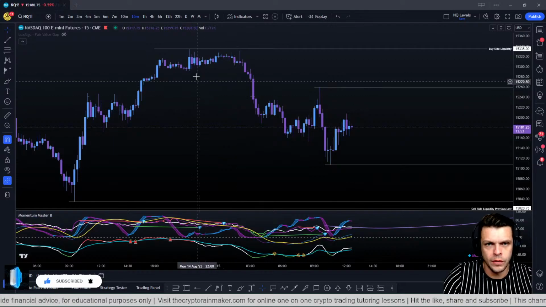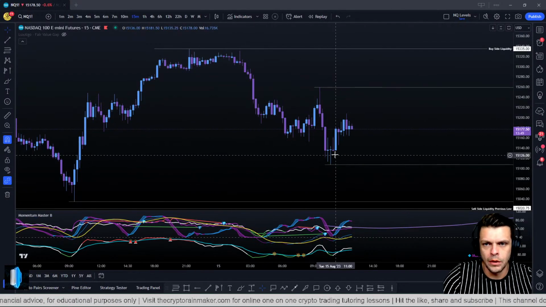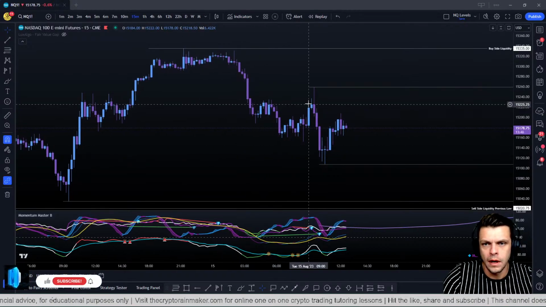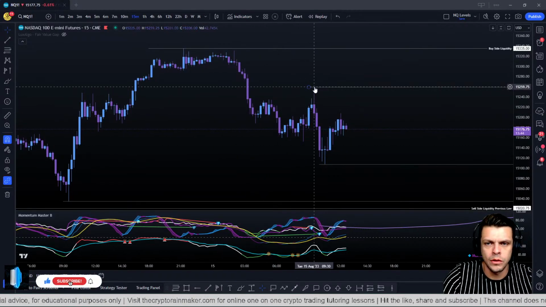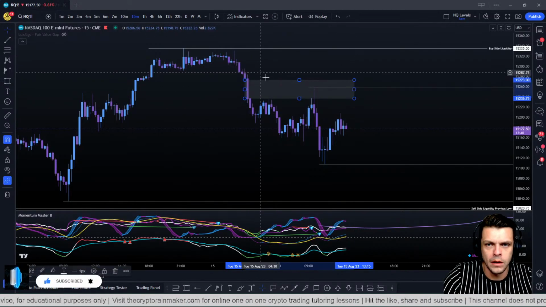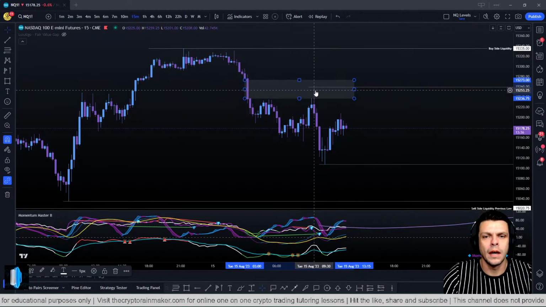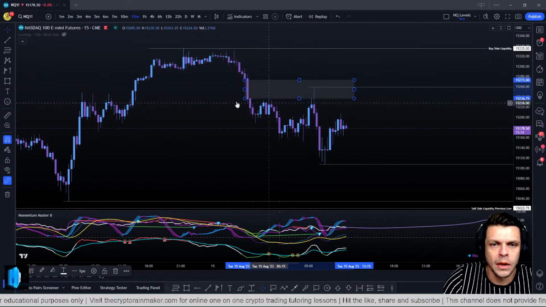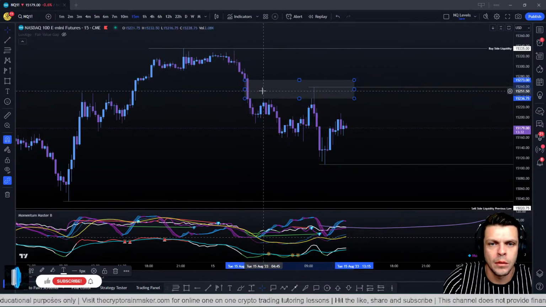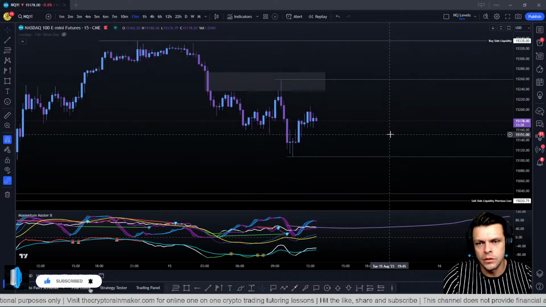Okay, so on the 15 minute, we basically came back into a bearish market structure. And then this high right here was just an intermediate high, just to rebalance this area right here. So we don't really assume that to be a higher high. That's just an intermediate high to rebalance this inefficiency that we had right here. And then we moved back to the downside.